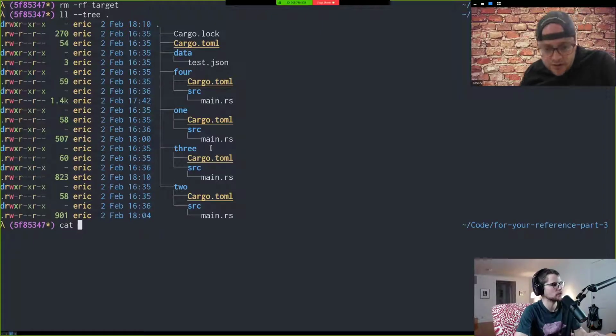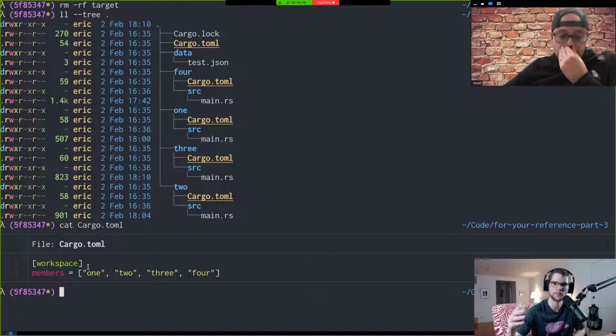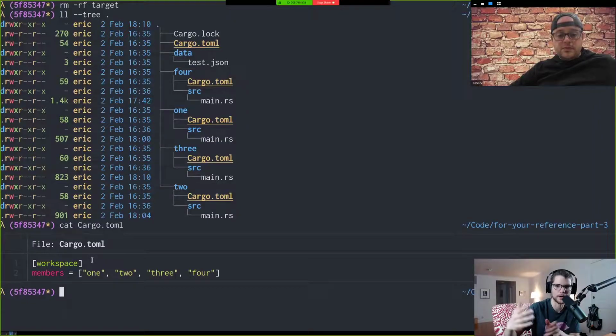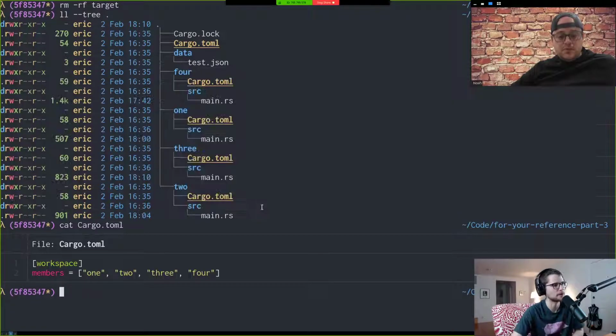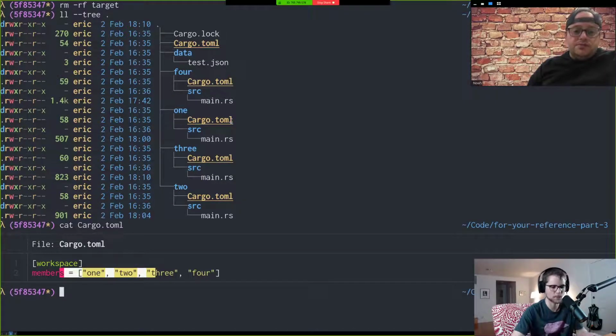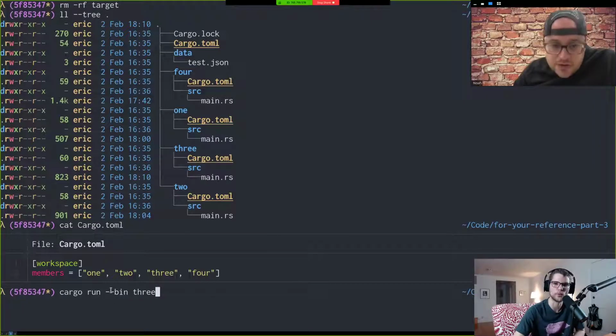Essentially, I can tell Cargo that I have some sub projects, if you will. This is useful if you want to set up a large mono repo, so to speak, with many crates. Maybe you have a few libraries that you want to publish separately. You can use this workspace. So I have built a workspace for each segment of our episode. You can learn exactly how this works in the Rust book or in the Rust docs. But that's why when I run, I'm also giving this additional argument. I'm telling it which one I want to run.